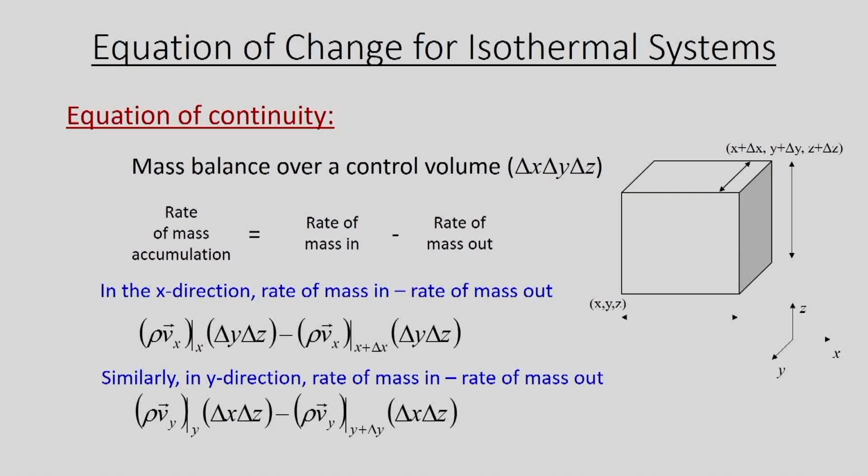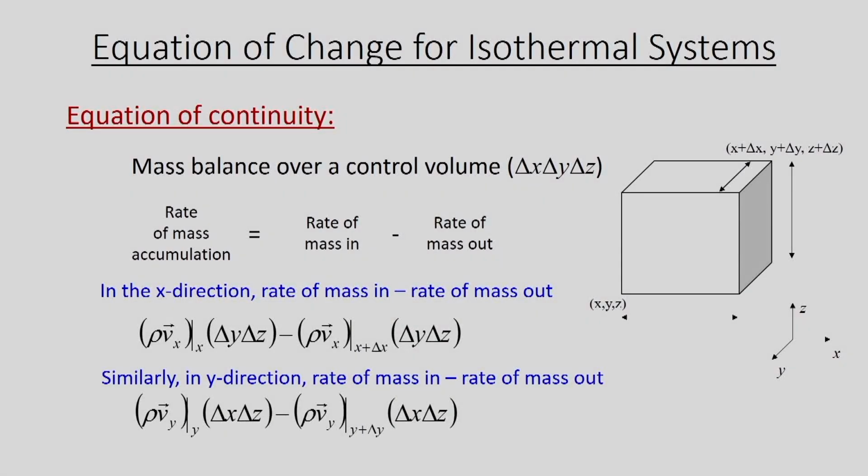So, let us start with the conservation of mass, which is also known as the equation of continuity. So, now let us consider a flow system of your interest where the fluid is flowing. Flow space you divide into small control volumes. They should be small enough so that the property within the control volume should be constant or uniform throughout the control volume, and then they should be large enough so that a large number of molecules can be accommodated in those control volumes, so that they can have infinite number of interactions amongst them to maintain the local thermodynamic equilibrium.